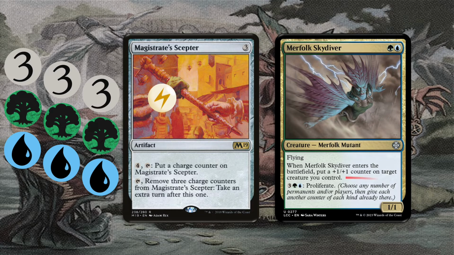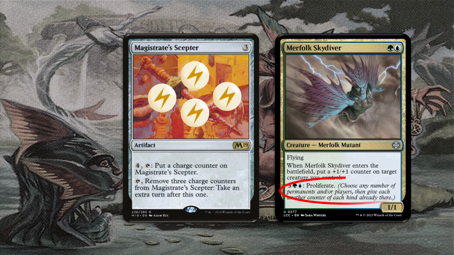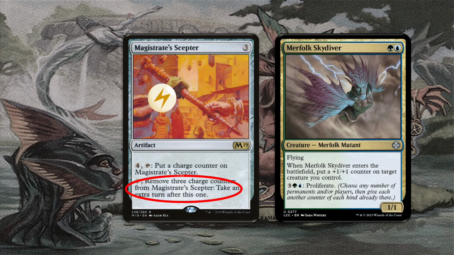We start by activating Skydiver's ability enough times to reach at least 4 charge counters on Scepter. Then we activate Scepter's second ability, taking an extra turn. The next turn we activate Skydiver's Proliferate ability again, enough times to reach 4 charge counters on Scepter. This creates an infinite loop of extra turns, allowing your other merfolk to take over the game.